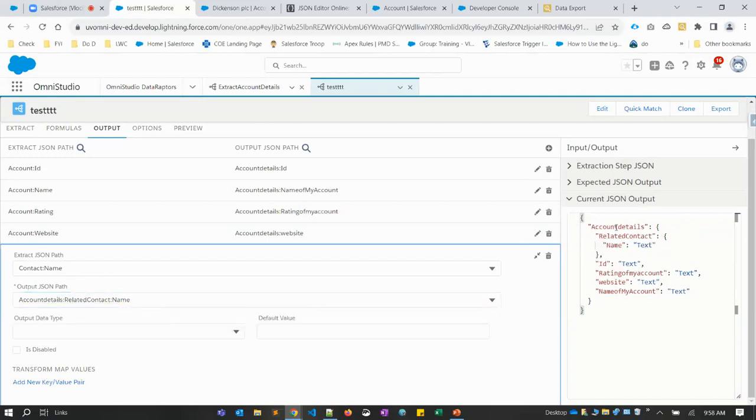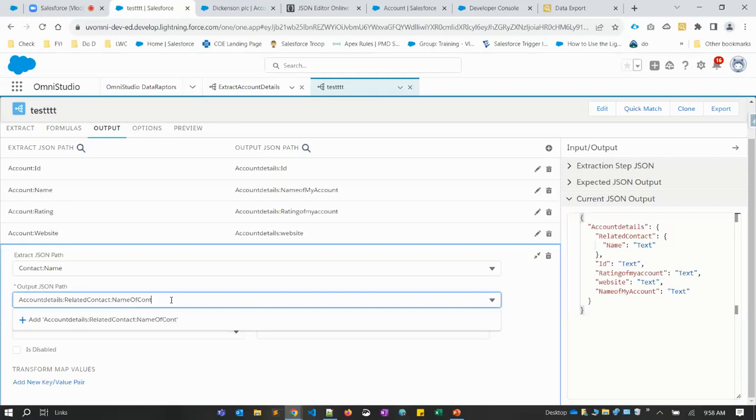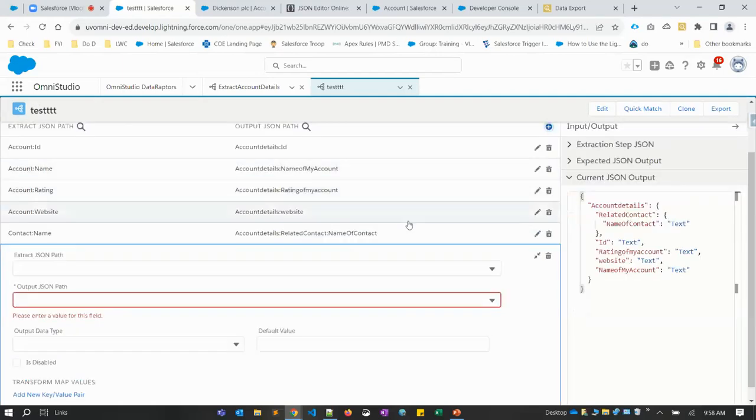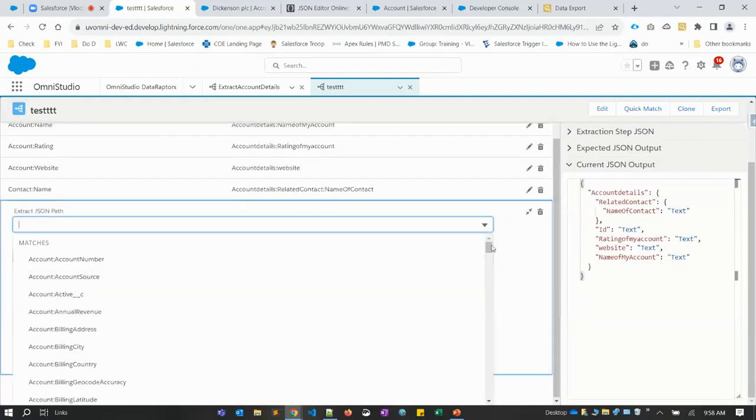If you see here under account details, there is a node called related contact. Under related contact, we are storing the name. If you are confused, give the name as name of contact. Let me add one more field. What fields do we have in the contact?